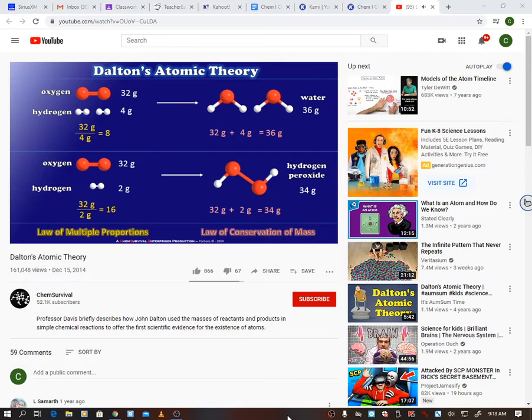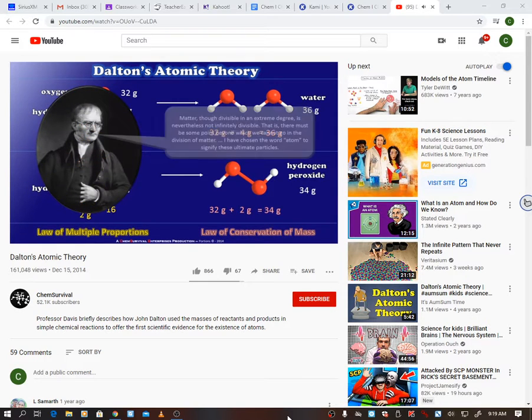What Dalton did was to combine the law of conservation of mass with the law of multiple proportions to demonstrate that there must be some fundamental indivisible particle. In other words, you can't add a half of a hydrogen atom to a molecule. Therefore, you can't have a proportion that isn't either 8 or 16 in this type of reaction. This is what Dalton used to support his theory. And because it was his theory, he got to name these fundamental particles. And he chose the name atom from Greek words meaning not divisible. This is the source of the term that we use today to describe this fundamental unit of matter. That's all for now, everyone.